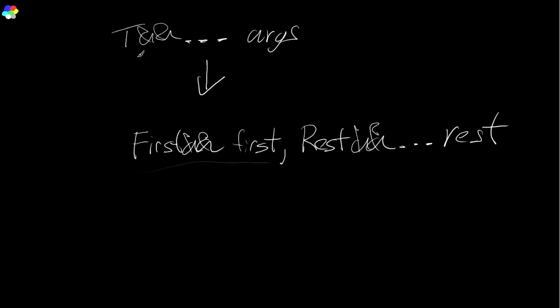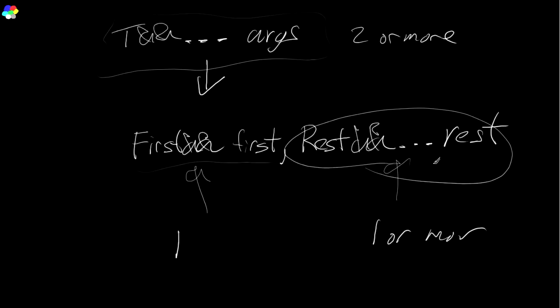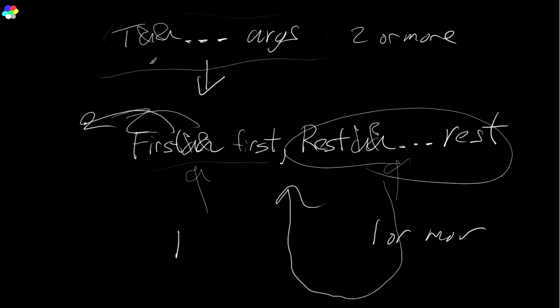So what this does is it takes this parameter pack, which can be 1 or more arguments, we'll say 2 or more, and it peels it off into one singular one, and then 1 or more here. So this is 2 or more. This is 1 and 1 or more. And then what you do with the rest is you feed it back into here. And you keep doing that. Every time you process this, you peel one off and process it, peel one off and process it until you've peeled all of the parameters out of this pack and you're done.